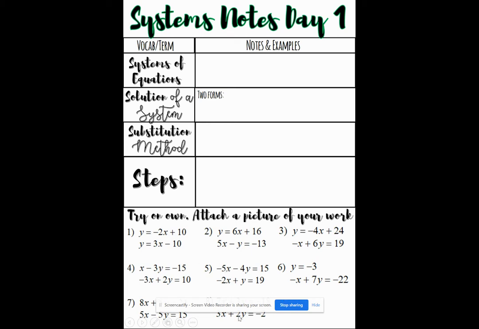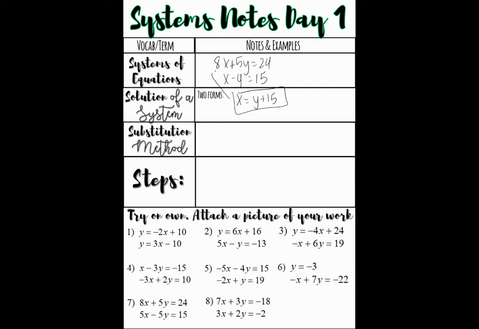Number 7. We get 8x and 5x, 5y, -5y, 24, 15. We look, all these have coefficients, so what I have to do, I have to divide one of them by a number. If I look at the bottom one, everything's divisible by 5, so let me divide that by 5. So my first equation stays the same. My bottom one now becomes x minus y equals 15. I'm going to add y over, so x equals y plus 15.